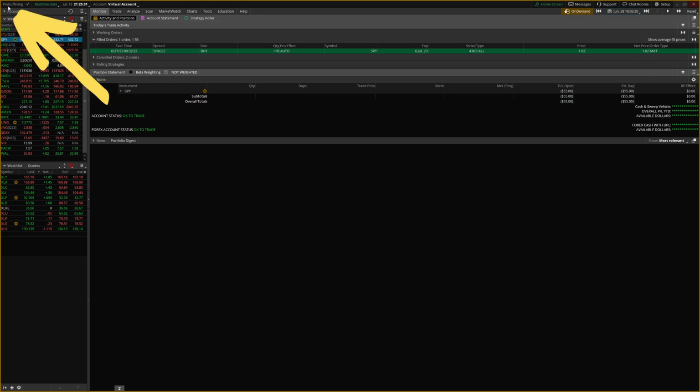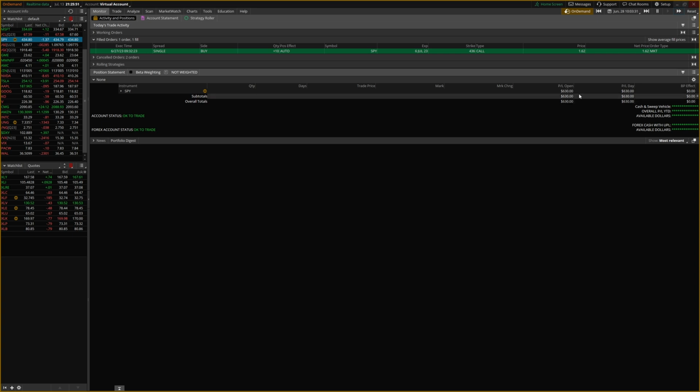You can see right over here where it says pre-buffering. As soon as this is done, we'll get the data to populate. All right, now that the data has populated, and now we're on this specific day, we're gonna hit play so we can let this move. You can see our options have now appreciated to $630.